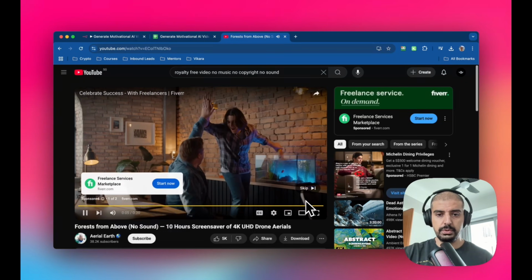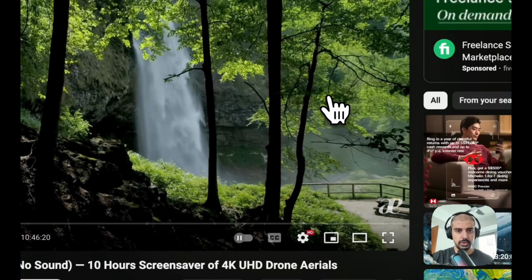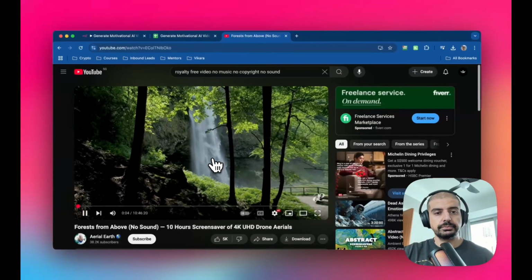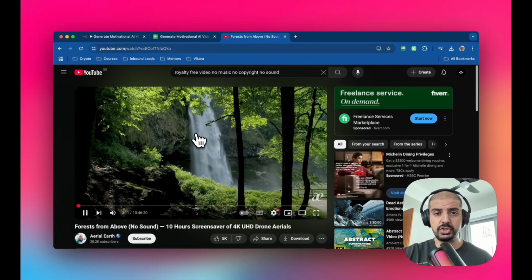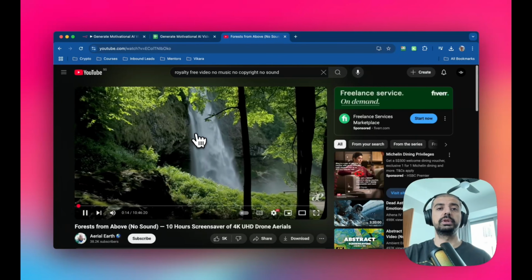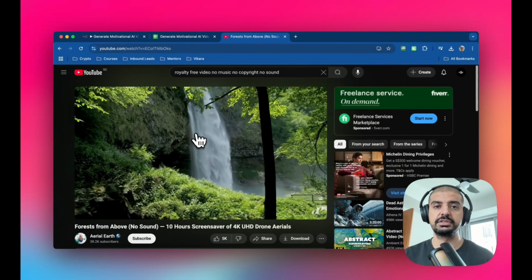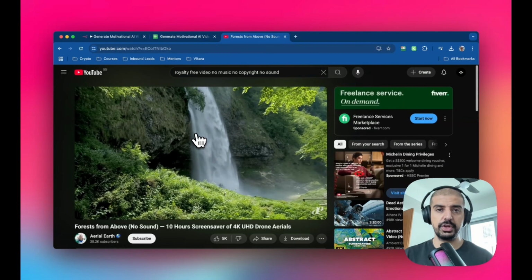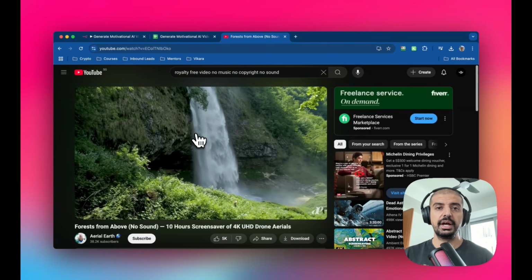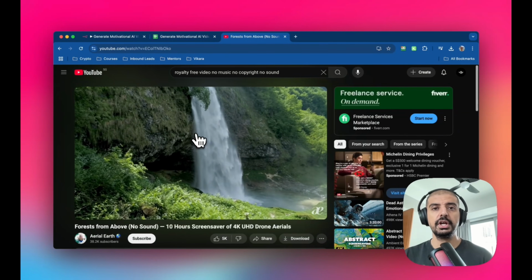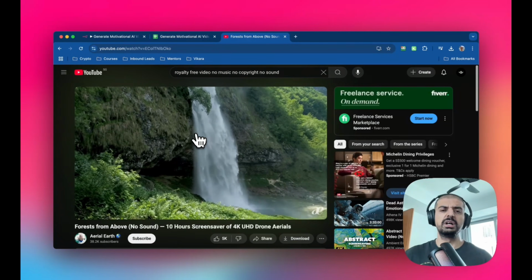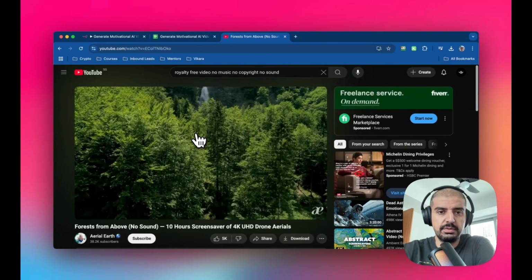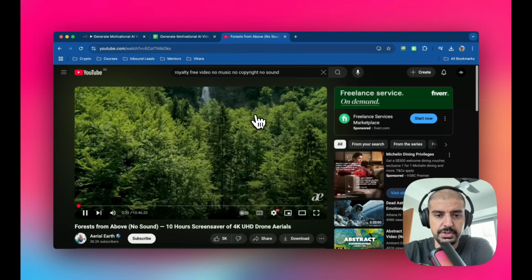Just wait for the ads on YouTube, but basically something like this would work. Okay, so we could use something like this. The only thing you want to check is to make sure that it's royalty free. What that means is that you can use it in any context. It means that you can monetize your videos, you can monetize your shorts, and there's no issues with that, right? If you're going to monetize this going to production, then you definitely want to check that, okay? There are other websites to do this, but using YouTube is definitely the easiest place to do this, okay?